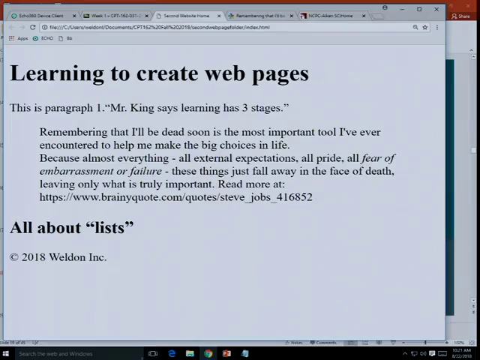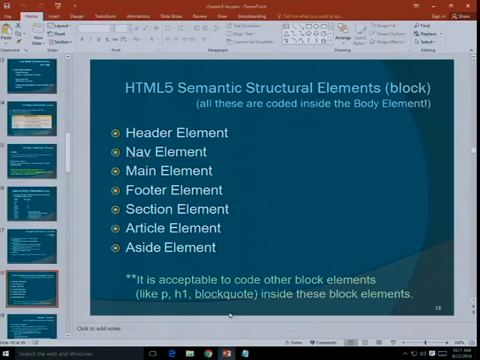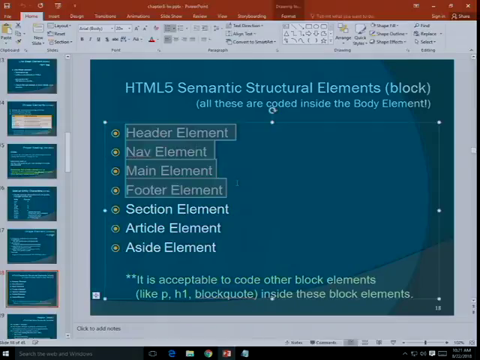So when we are creating our websites, we want to include elements in our pages for HTML5 structural elements. We want to include header, navigation when there is navigation. That means links, and we haven't learned those yet. Main for the main part, and footer. On my Weldon's Web World, there was clearly an aside. It was over to the side even, wasn't it? The ones I want you to focus on most are these first four: header, nav, main, and footer.